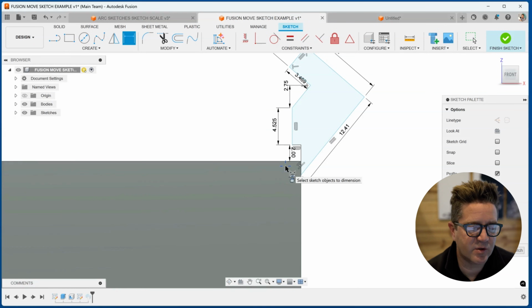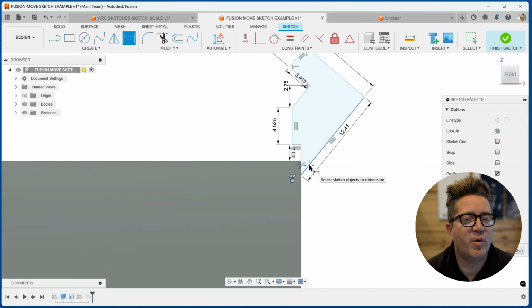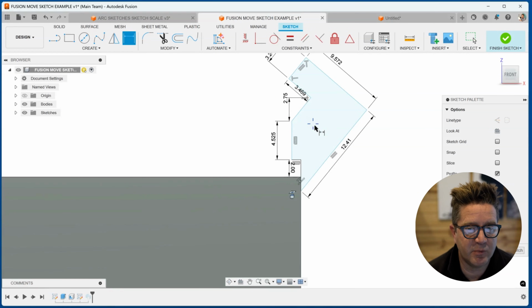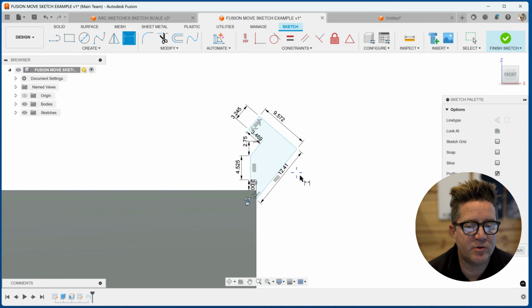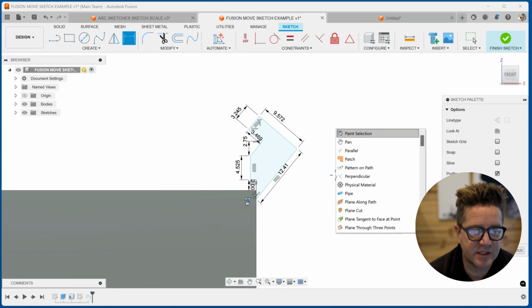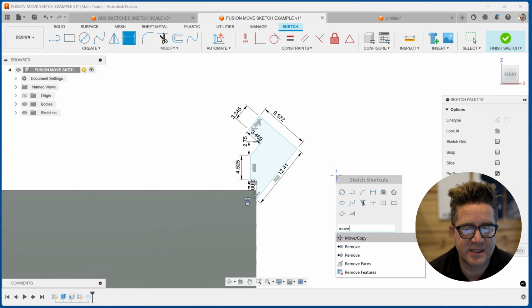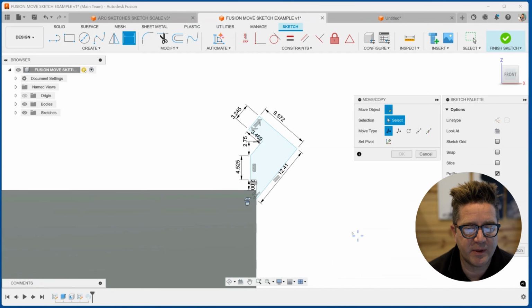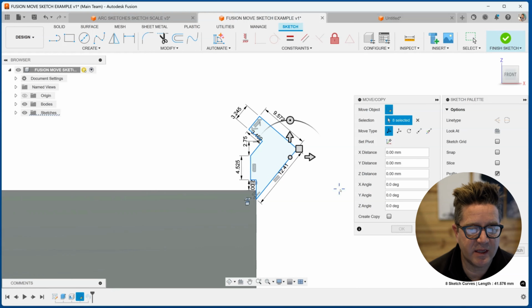So hopefully you're seeing kind of what I had intended. And maybe I could have moved this over to the left. I could have moved it wherever I wanted. It's not really the point. The point is that I move it. And the way that we do that, my advice would be to use the move copy, do S key, search, move copy, select everything, select create copy, and then make your copy.